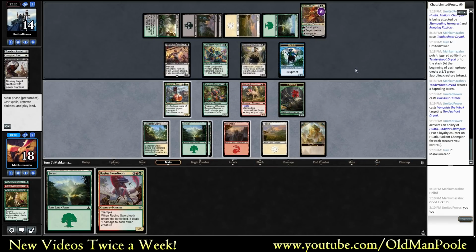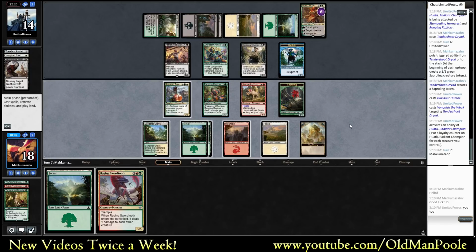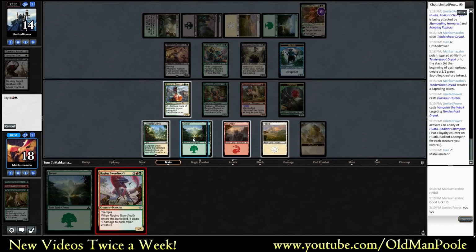A Raging Swordtooth is actually a quite good draw for us. Enters the battlefield, we'll go and get another land with the Ranging Raptors, which means we have enough for the Marauders if we find them. We can swing and kind of everything's lethal to different creatures as well. We lose the Saproling, but I think that's worth killing off the Captain and the Merfolk. It makes blocking a lot harder for my opponent.